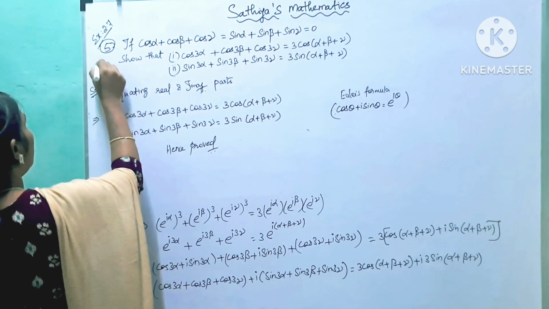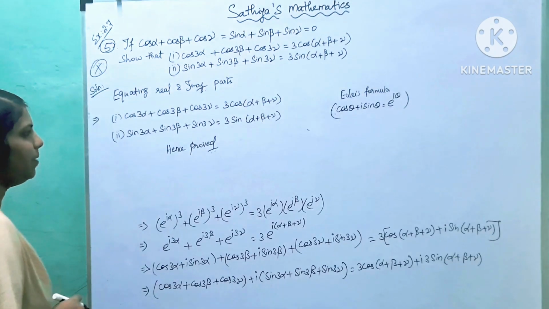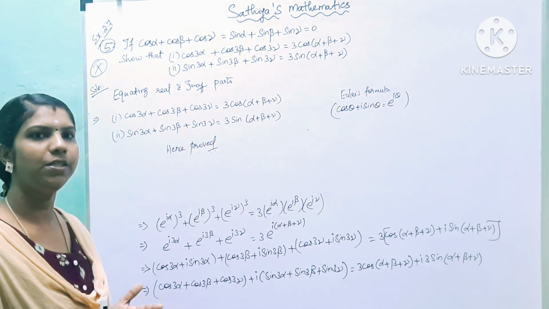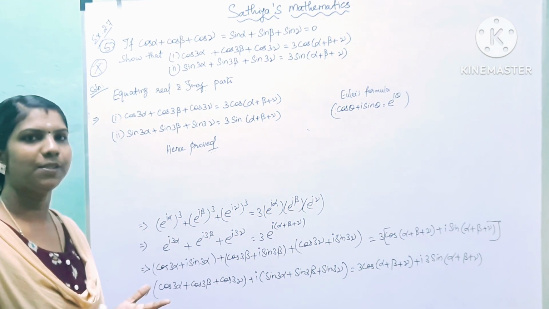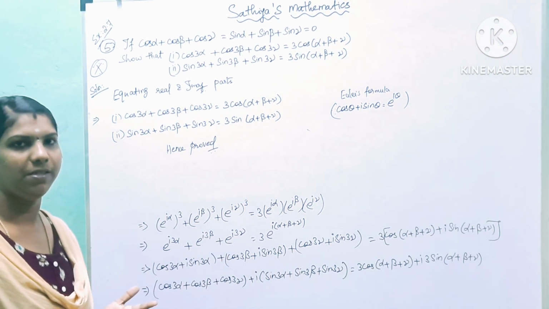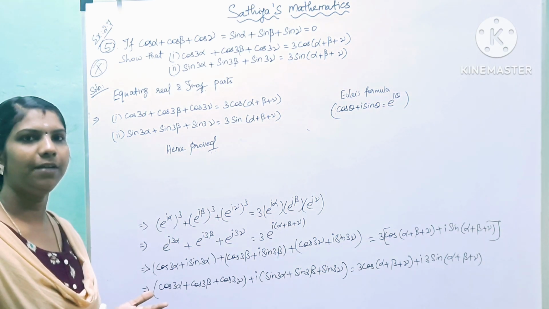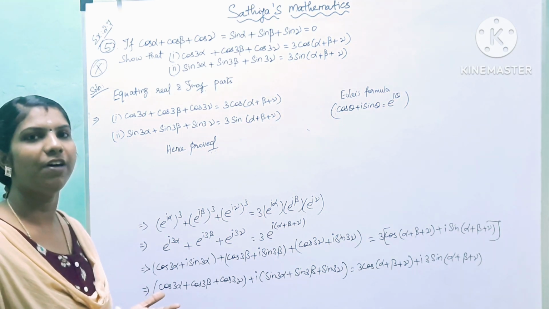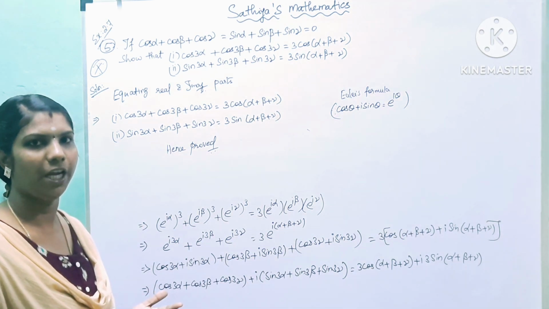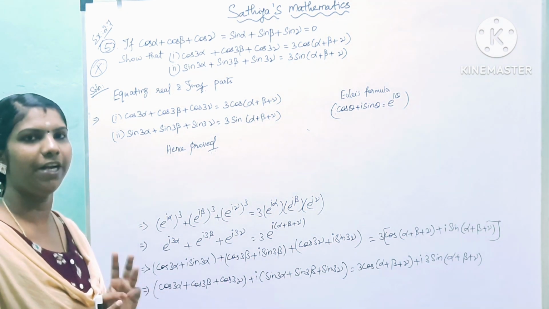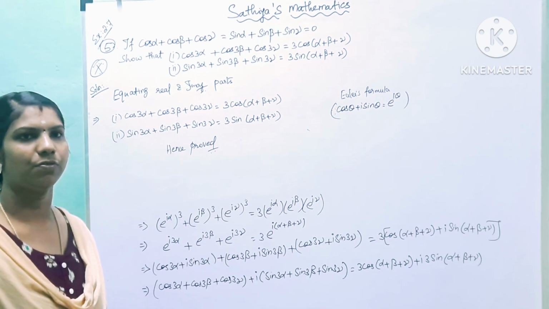This is a very important and repeated question. First we should remember 2 points. One, if a plus b plus c is equal to 0, then a cube plus b cube plus c cube is equal to 3abc. The other, cos theta plus I sin theta is equal to e power I theta, Euler's formula, which we are using here for a cube, b cube and c cube. If you keep these two points in mind, this sum will be easy for you.